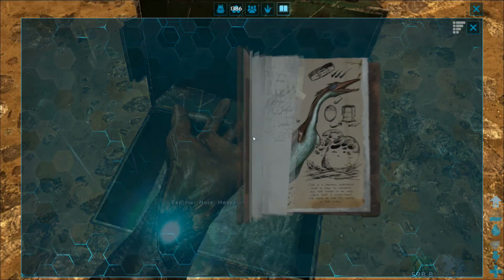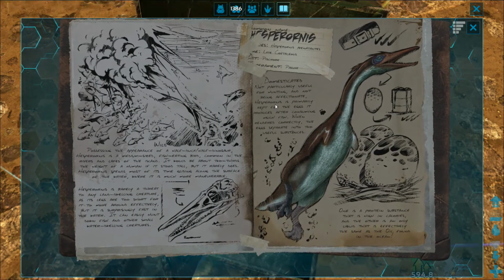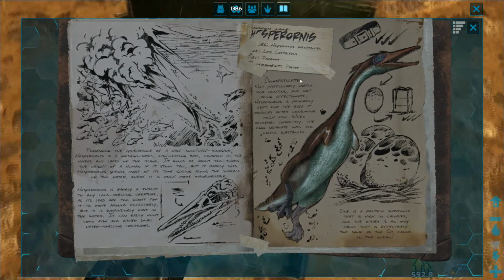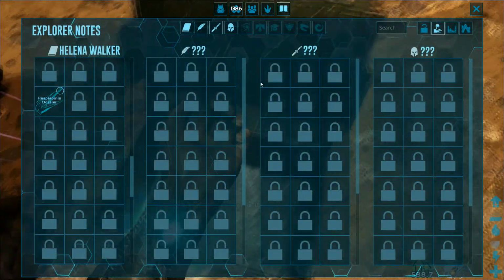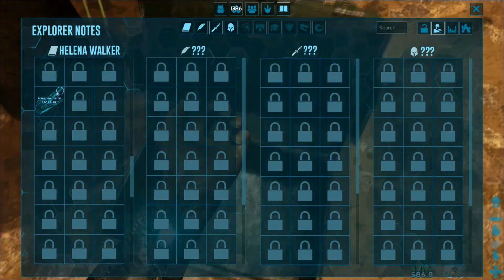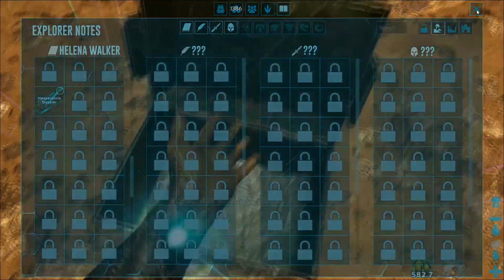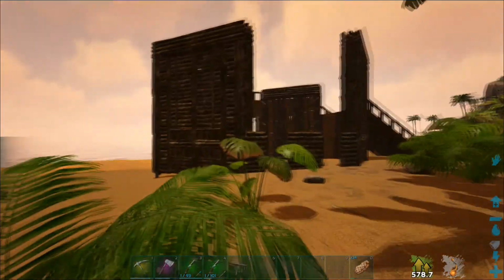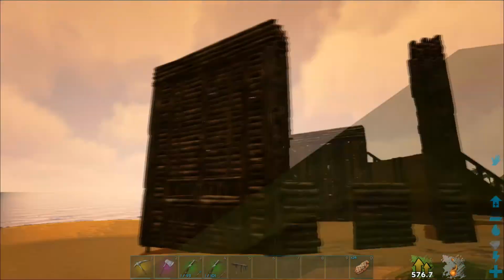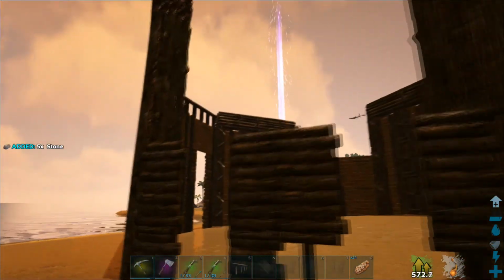Explorer note box. Which looks like it gives me the Hesperon. Hey, I have one of those eggs. I found it near the beach when we first started. Okay. So that's what it gave us. That little thing right there. Okay. And then it looks like we get increased experience. I guess I should have done that earlier. So I got more experience from getting all this stuff here.